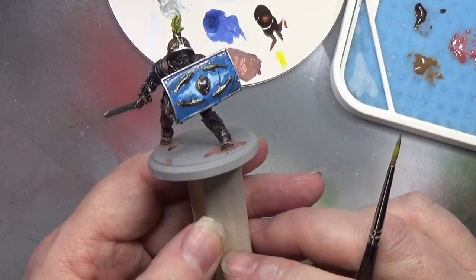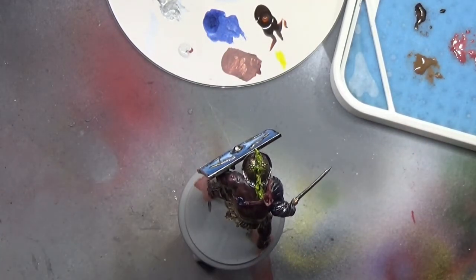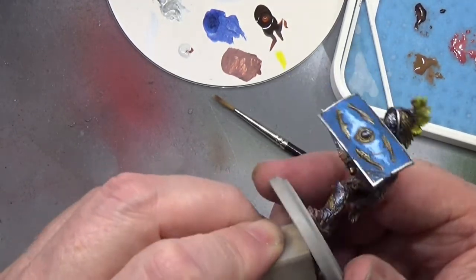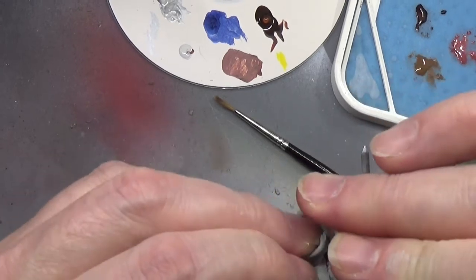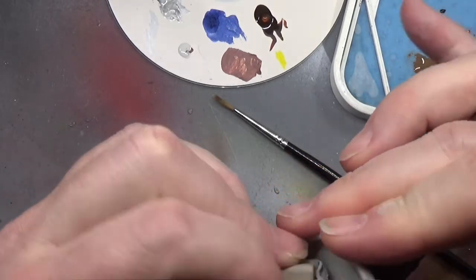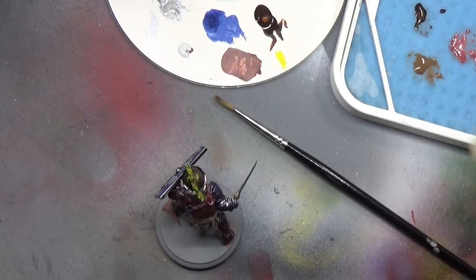So next we need to do is sand the base and paint that up. You've seen me do that many times before. It's a gladiatorial arena, it's just sand, so that's all I'm going to put on it. I'm not going to faff about with anything else, it's just going to be sand. Dip this in, and once it's dipped in and the glue's dried, we can paint it. And that's as far as we go with this. So I will leave it there. That's it for that mini.